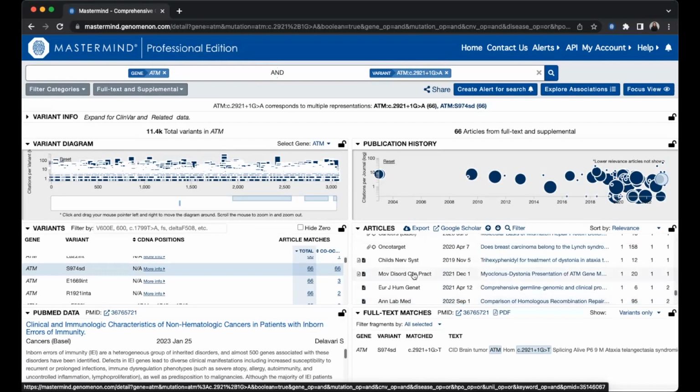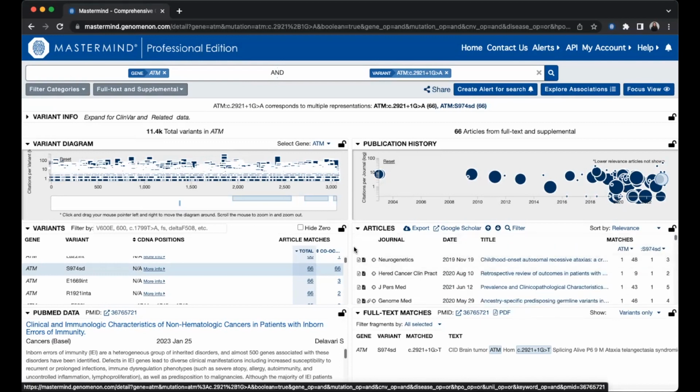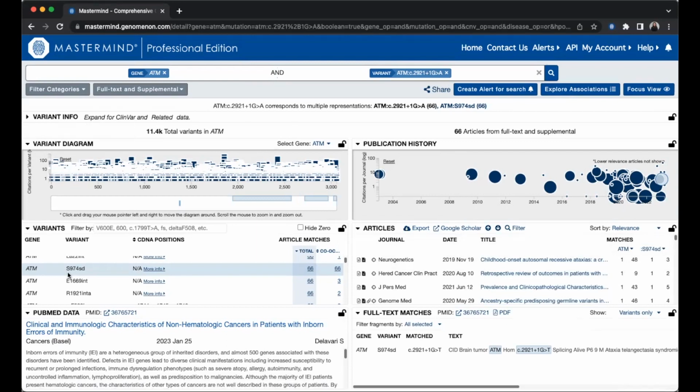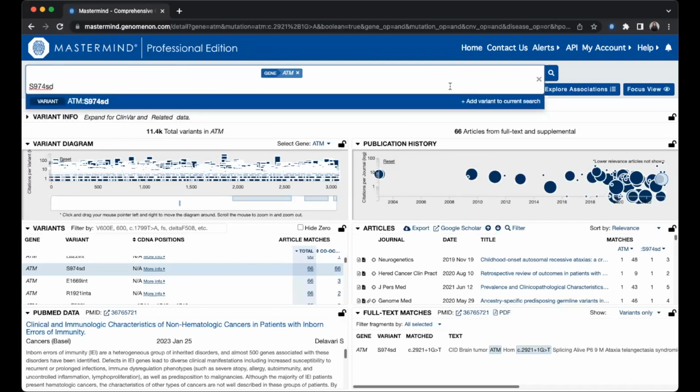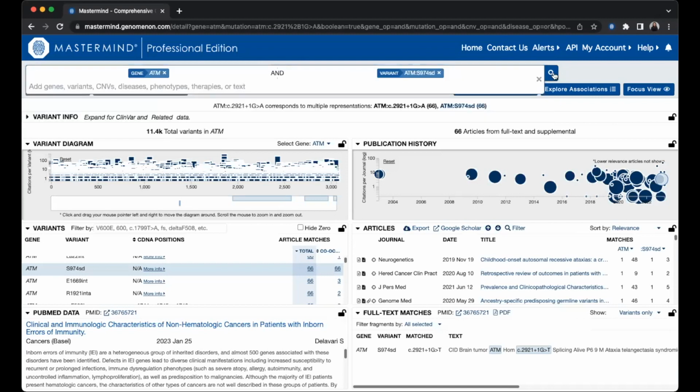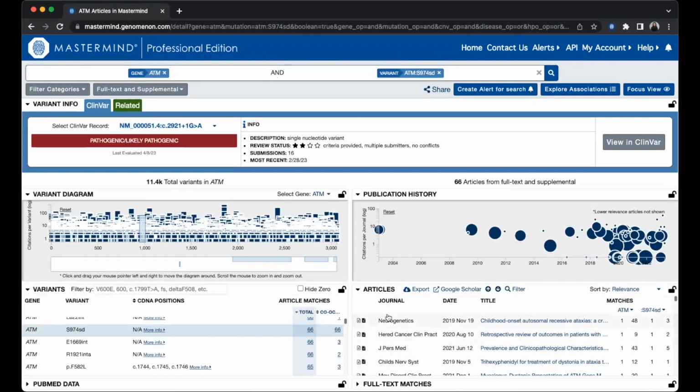This ability to identify and prioritize exact nucleotide matches is the reason to launch the search as a cDNA change versus the other nomenclature that appeared in the search bar, S974SD. When a search is performed using the splice donor nomenclature, the user is not declaring a specific nucleotide change, and so none of the articles will be tagged with the crosshair symbol.